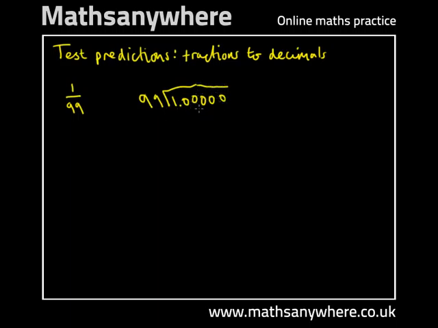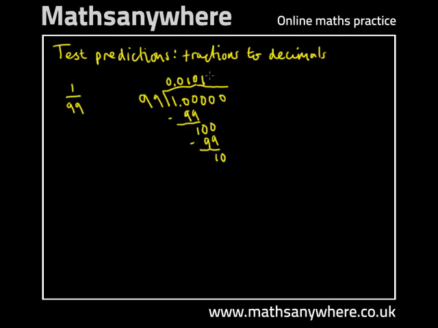And say that 99 into 100 goes once, which is 99. So that's a 0, that's a 0, and that's a 1. 100 minus 99 is 1. So then we need to bring down the next number, which is a 0. 99s don't go into 10, so it's a 0 there. Bring down the next number, which is 100. 99 into 100 goes once, which is 1. And do the same thing where we subtract 99 from 100. We get 1. Bring down the next number, which is 0.